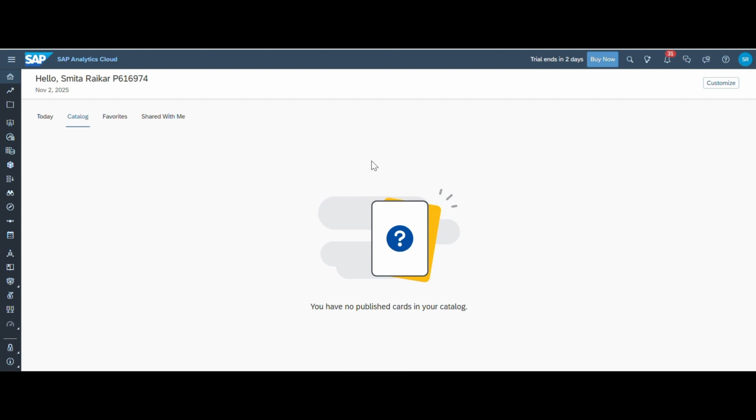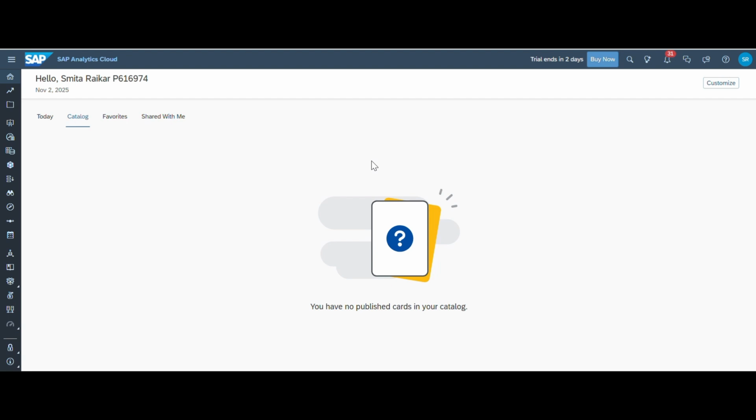Just Ask is a natural query assistant where you type or frame your questions in natural, layman's or day-to-day language, and then in the background AI will run the algorithms and try to answer your questions by showcasing a visualization. That's the Just Ask feature, and we will go ahead with the demo. With Just Ask, you can frame your questions like show me last year sales, or show me the top 10 customers. So these are some sample questions. You put in the question, and in the background AI will create a visualization for you.